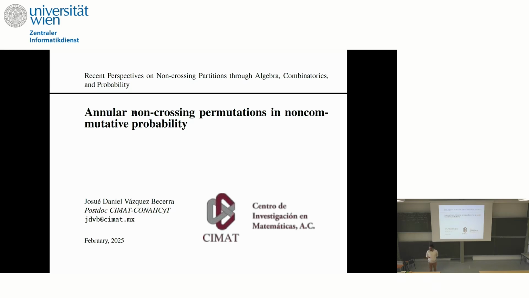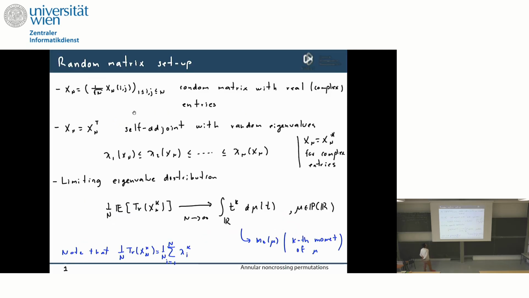So I was hoping to give a talk for everybody. So I'll start with very basic stuff. I will consider just the matrix setup, a random matrix setup. I'll just take a square random matrix with entries ij. I'm going to consider them, in this case, real. I could also consider a complex matrix. I'm going to impose the condition that it is self-adjoint. If I only have real entries, then that means that Xn equals its transpose. If I have complex, then I will add the complex conjugate there.